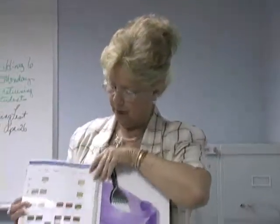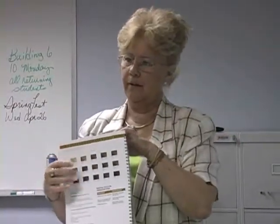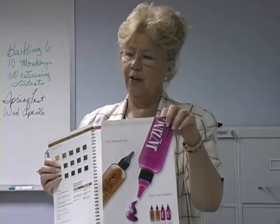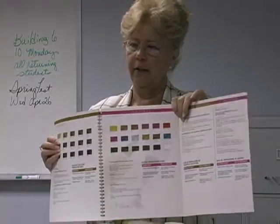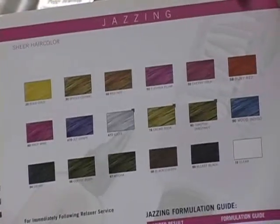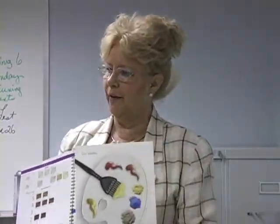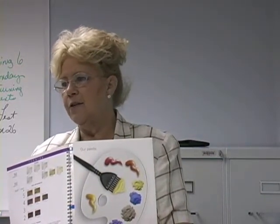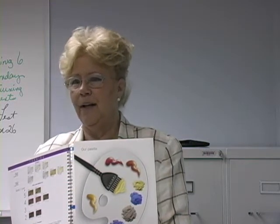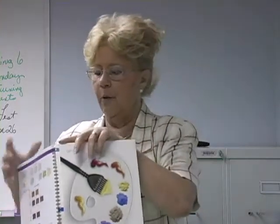The jazzing — she might try jazzing. It's not that damaging to the hair, and sometime it will give a coating that will appear purple if she doesn't mind the dark purple. But you see the shades it comes in. It also tells you on most of these if it can be used on pre-lightened hair. There are colors you cannot put on pre-lightened or white hair, because certain reds and whites make pinks, and certain purples and whites make lavender. If someone wants purple, they don't want lavender. So always watch your formulations.